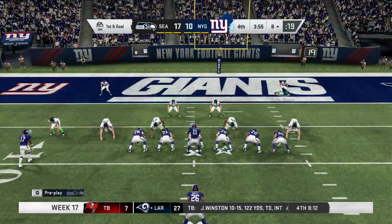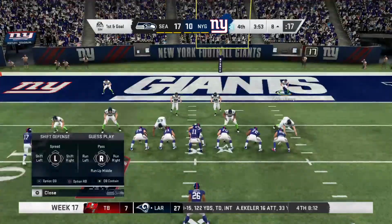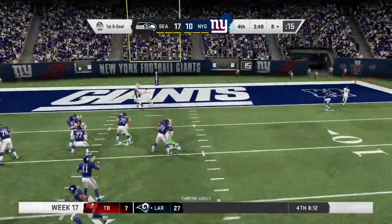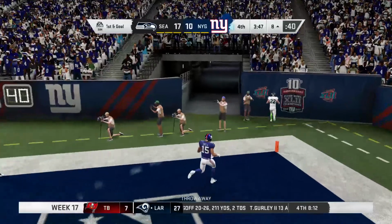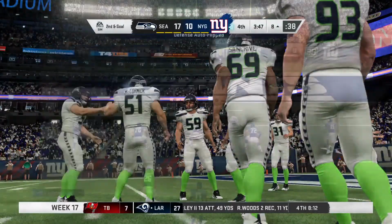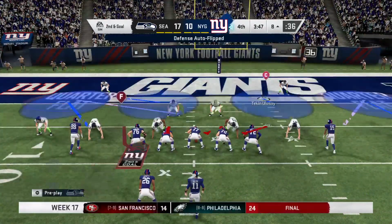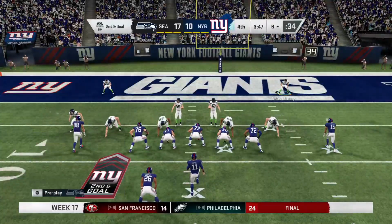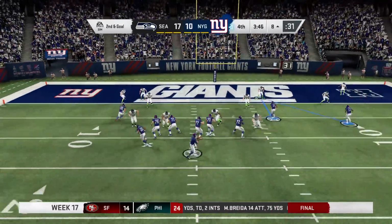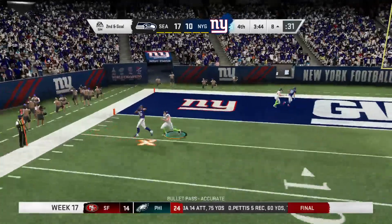They go play action with Wilson. Looking end zone, but it's incomplete. Got out of the pocket. Didn't look like he had anybody open, Charles, so just gets rid of it. And a good play by him. If no one's open and you don't have a running lane that you want to take, make the right choice. Get rid of it. Live to fight another down.